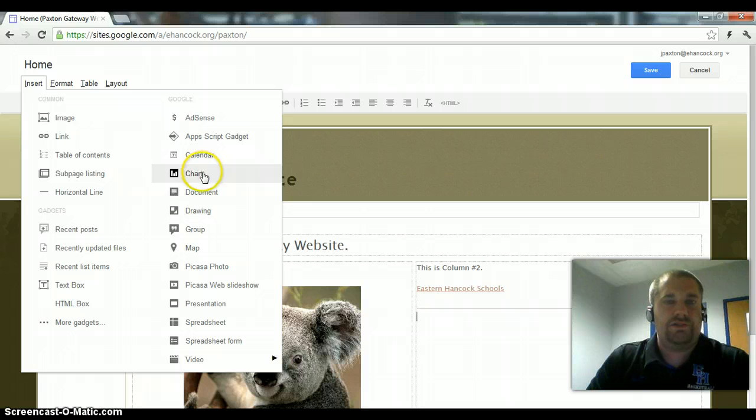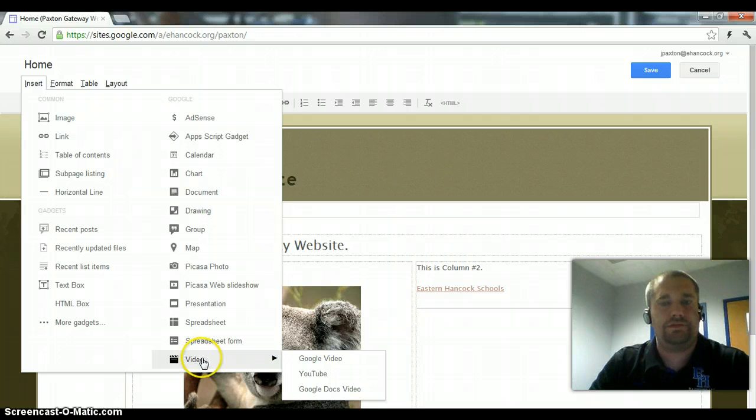There's calendars. These are a lot of Google documents you can put in here, so we will get to that as well. Your presentation, spreadsheets, and even videos.